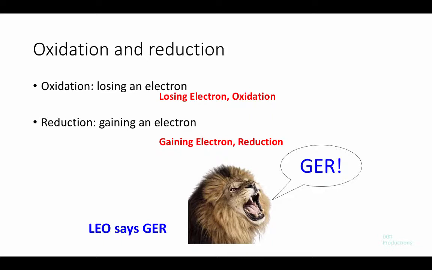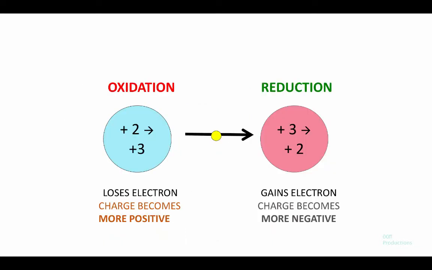There are other mnemonics out there, and quite honestly, I don't use any of them because my brain doesn't work with mnemonics. So here's the way I remember. I remember a simple mathematical principle. Before I was just showing you these random circles, so let's pretend these atoms which are losing or gaining the electron actually have charges. So at the start of your reaction, your blue atom, whatever that happens to be, has a +2 charge, and your red atom, whatever element that happens to be, has a +3 charge.